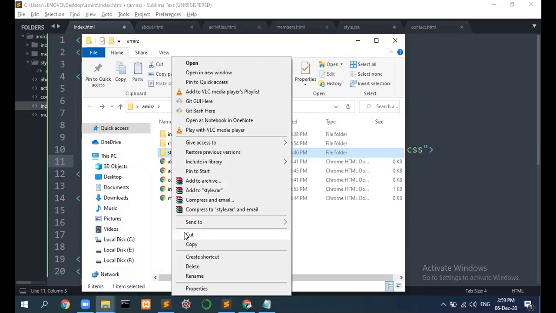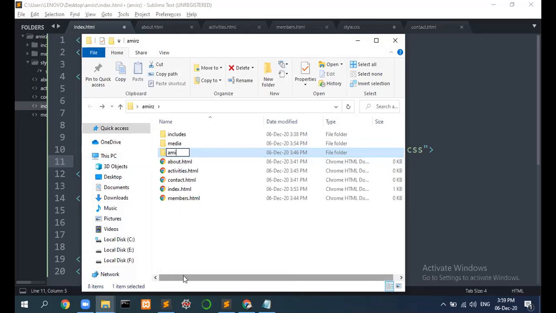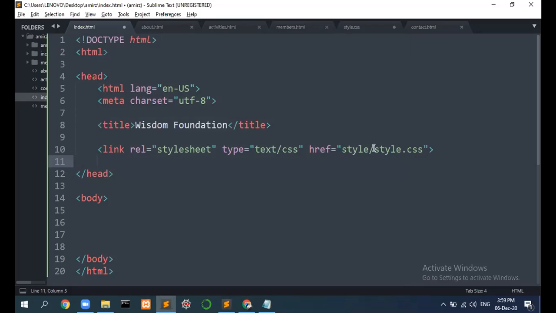Suppose I had renamed it as Amir, I'll just rename it as Amir for now. So href equal to the name of your folder, that is Amir, then a forward slash, then the name of your file, style.css. That is the file name.